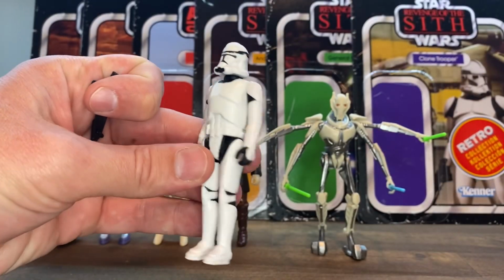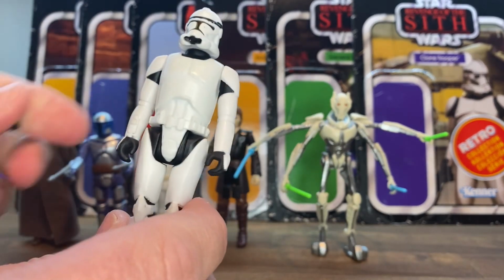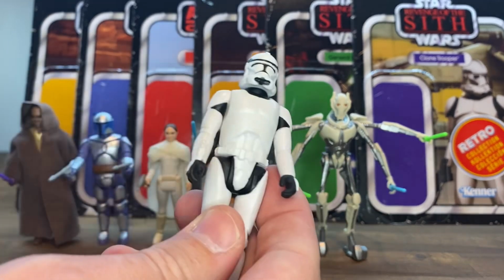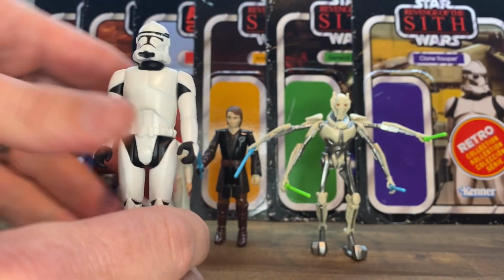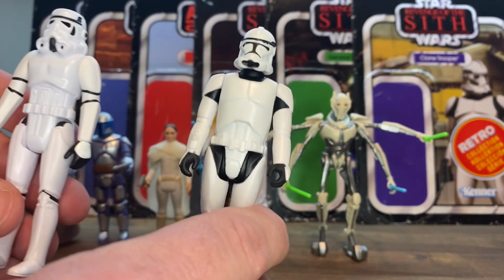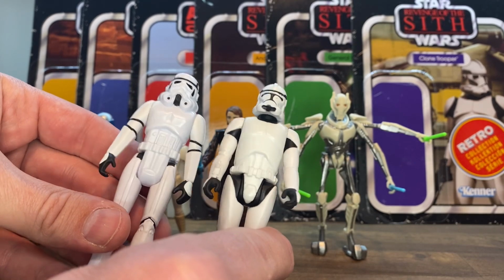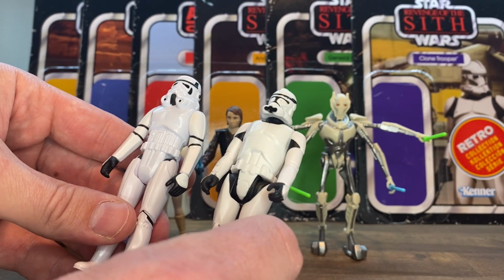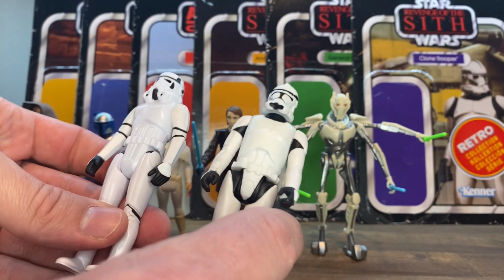All right, here is our clone trooper. I believe this would be a phase 3 clone trooper. You can correct me if I'm wrong. Yeah, looking good. I mean, obviously very simple design. You can't have this without comparing it right to the Stormtrooper. So here's a side by side, similar scale, a lot of similarities to the armor, but they definitely made it its own figure.